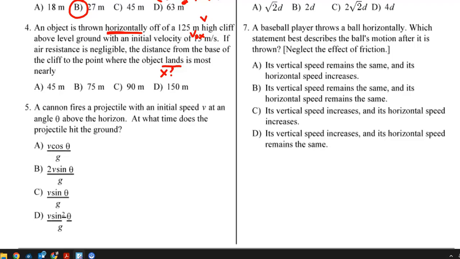Again, I don't have space really to do VTEX, but since we're looking for an x, the general equation for how far we travel is Vx t plus 1/2 a sub x t squared, the subscript x. And you should be doing a VTEX on this. You should be looking at what you did, because if you didn't, you're really not trying here. The acceleration is 0, so it's just Vx times t. We have the Vx, that's the 125, but we don't have the time in the air. We have to figure that out based on the fact that it's at a certain height. This height right here is 125.